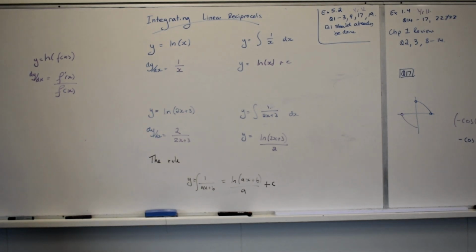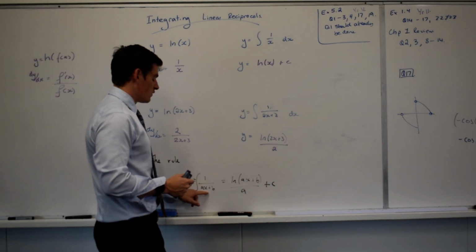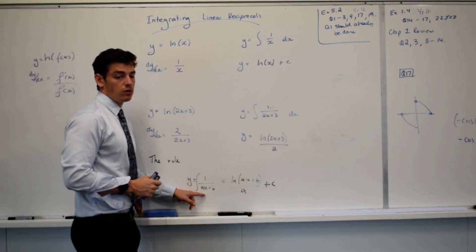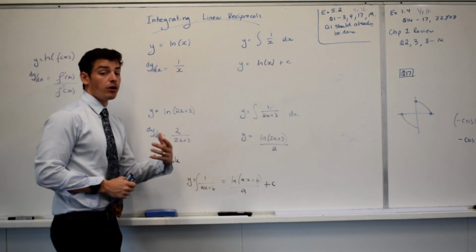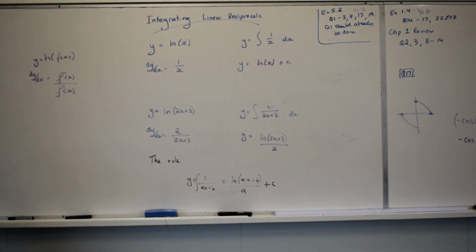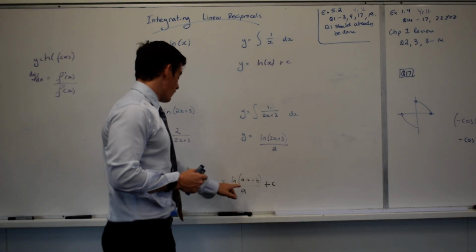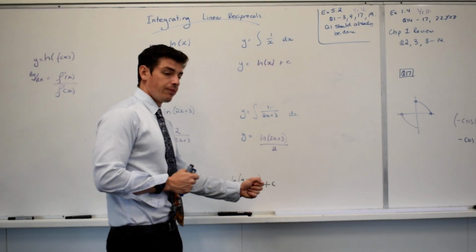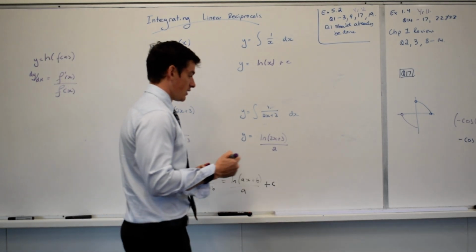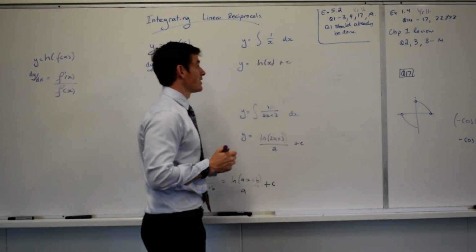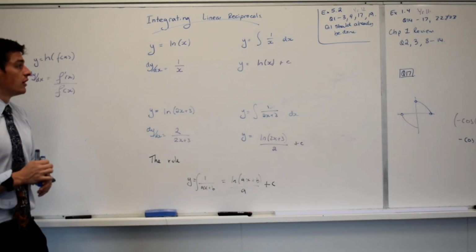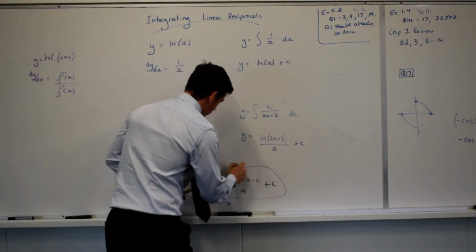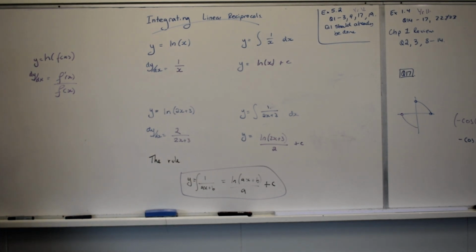So for any linear reciprocal, which means it comes in this form here, it's linear because x is to the power of 1, it's on the bottom, and it's a linear function. That becomes ln whatever is on the bottom divided by the coefficient in front, plus c. I did forget the plus c. That makes sense if we look back at our first example. So this is the rule we need to know, and it's important that we do know this one because the rule on the sheet's not that helpful.